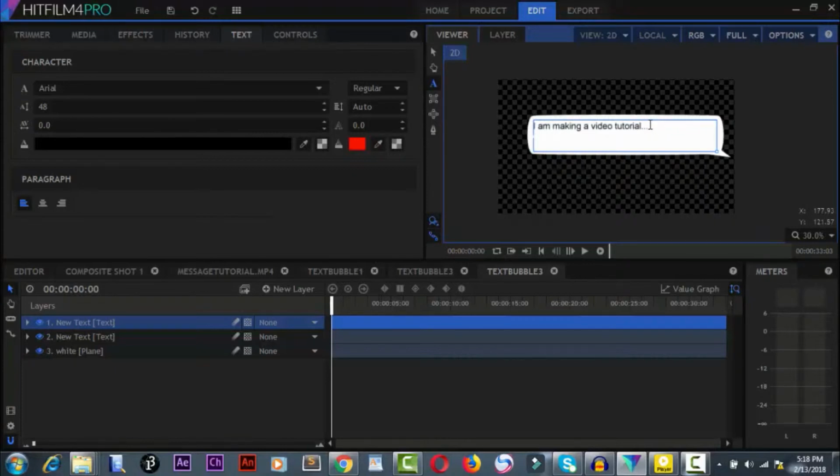Now I will press enter here, another enter, and exactly the same thing, for example, the text will be from Smith.